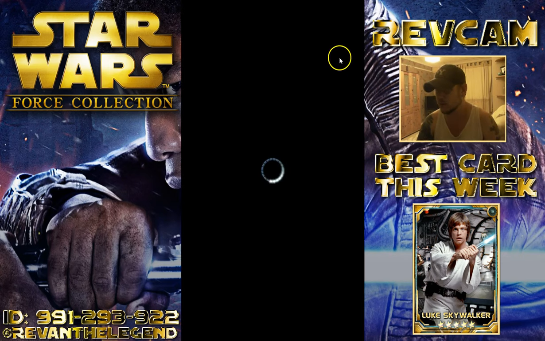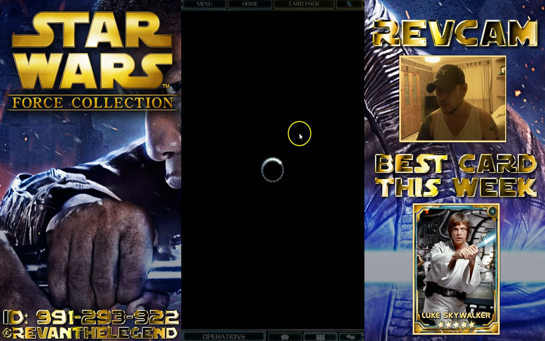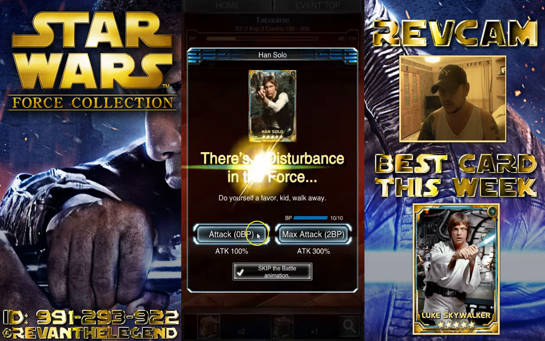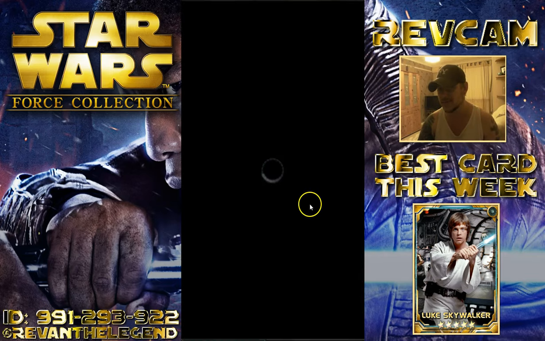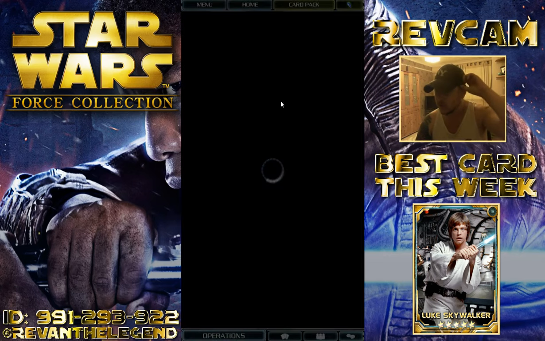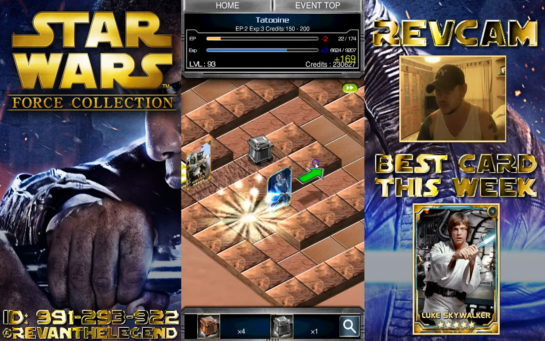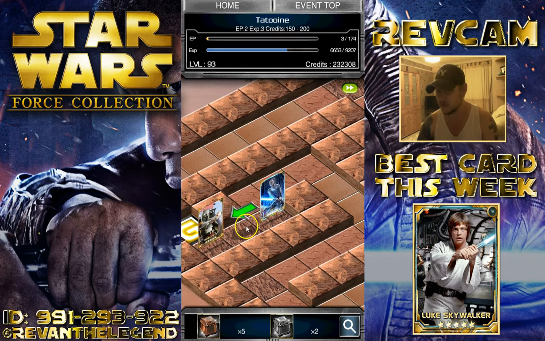I'm running out of EP already though. That's, of course, because I've done these other quests. Right, let's just do one more. We'll do one more map if we can get through it, guys. Alright, do yourself a favor, kid. Walk away. No walking. Credits again. Boom. Next. Right. So, like I said, I've just finished this map. And then we'll have a look. Have they made them small? I was going to say smaller, but now I take it back. We're not even going to make Boba.